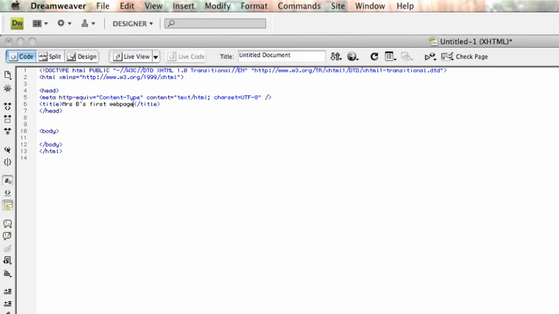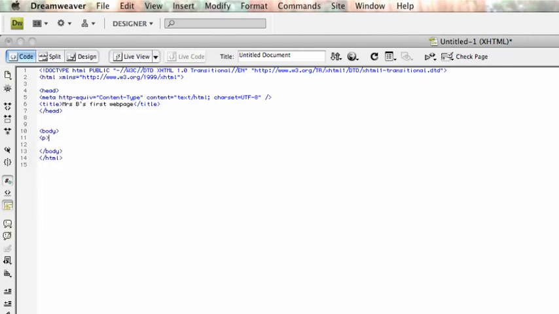and title that. Now, all of the information in the head, none of that appears on my actual page, because that's just the brains of the document, and that keeps all of the information about the document. The body is where my information is going to go. So any information that I want to put in my website goes into the body.